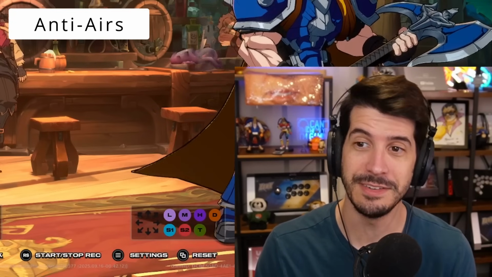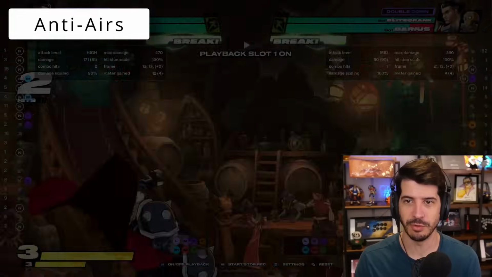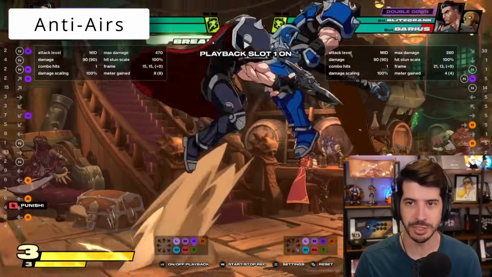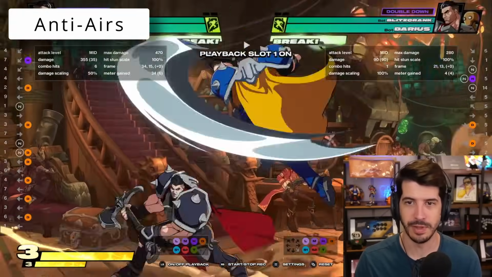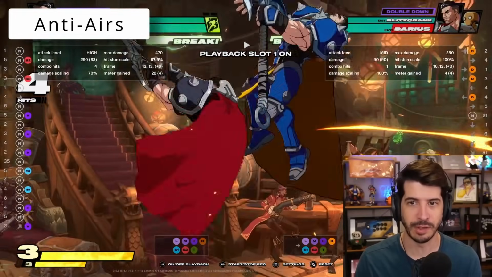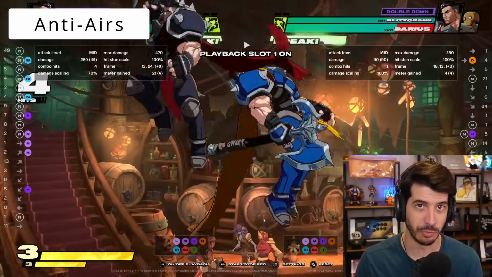Now on the defending end, anti-airs in this game are pretty good, man. Like the 2H, really strong option. So after you're moving around, if you see the opponent jump at you, 2H and then hold up forward to get the combo going. You can stop a lot of aggressive approaches just by being ready to anti-air. Anti-airs will actually get you really far in this game.